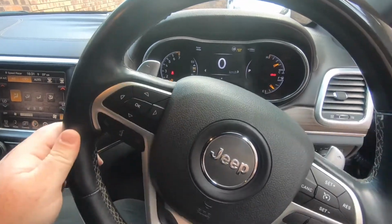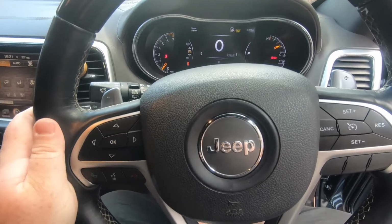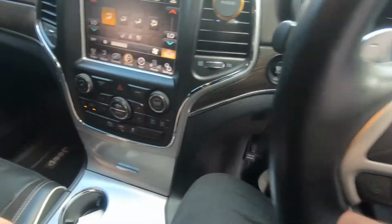I'm sure you saw, I just changed the whole steering wheel on the Audi, which you can do the same with, but that'll cost you a lot. That's pretty much it for the inside.